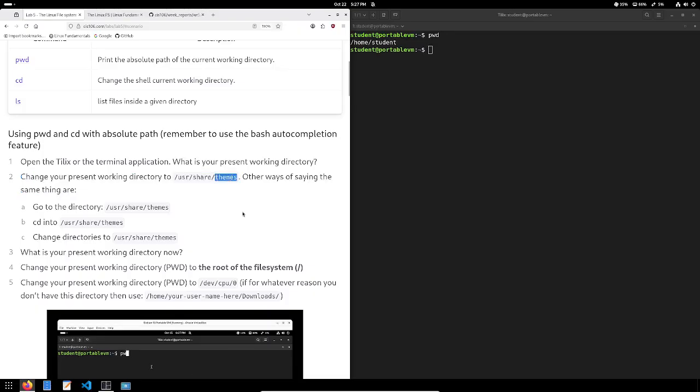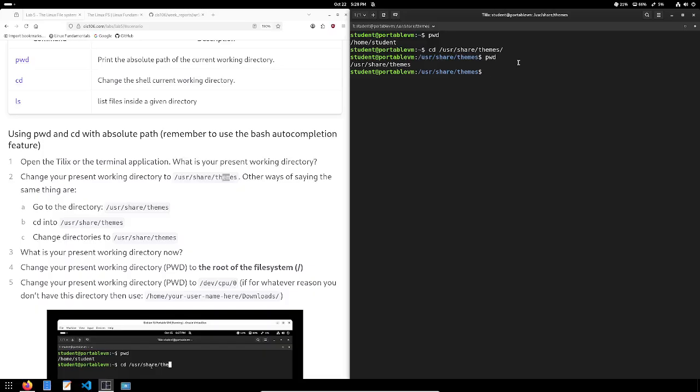Next, change your present working directory, meaning move to that other folder, and the folder is the themes directory. So we start at the root, go inside user, then go inside share, and then go inside themes. So let's do cd, change directories, root, user. Notice that I only type the first 2 characters and then I press the tab key on my keyboard because humans make mistakes and auto-completion helps us with typos. Themes, boom. Okay, enter. I am inside the themes directory. Notice that my shell tells me where I am. But if I want to know, I can always type pwd and the output shall be the absolute path of my present working directory.